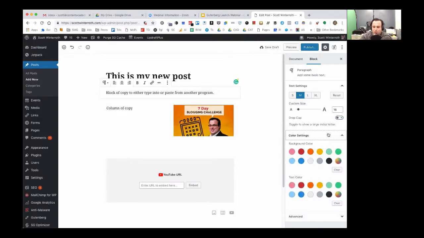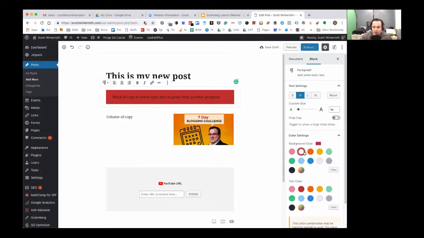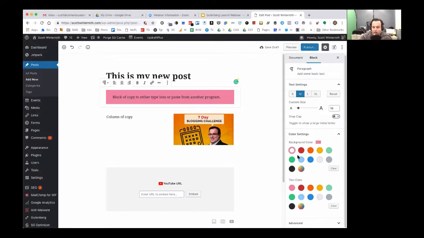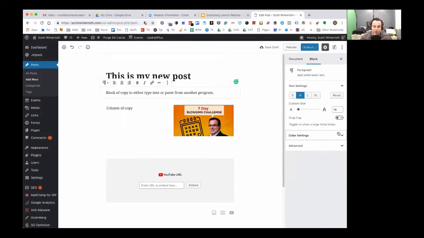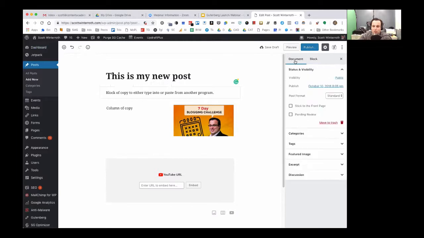And of course, there are some other additional settings. If I want to change the background color, as well as the text color, these are all things that never really existed in the core WordPress offering prior to WordPress 5.0. You maybe were able to add a plugin or a theme that created this functionality for you, but ultimately this is now going to be part of standard core WordPress that will be available to everyone after WordPress 5.0 launches. And of course, there's document settings.